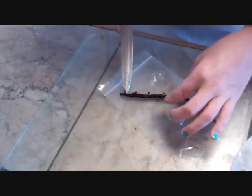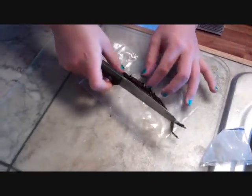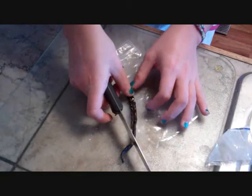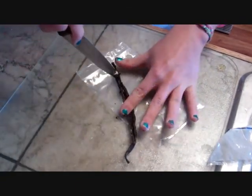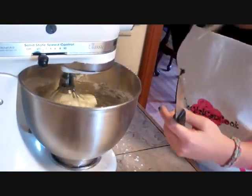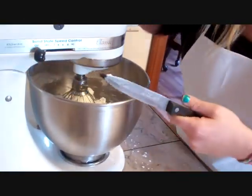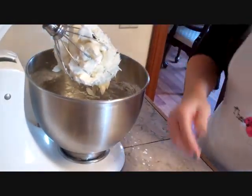I bought my vanilla bean pod at the Truck Patch, which is located in town. But if you don't have a local place to find fresh ingredients like this, because they're really hard to find, then just use vanilla extract. And then you're going to just smear it in there.